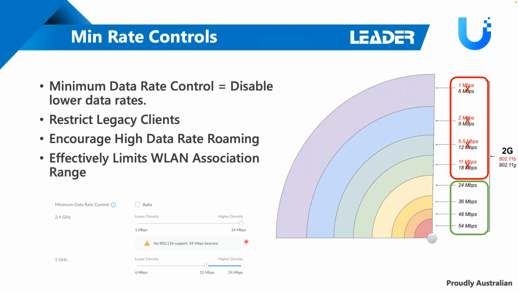So as a good example of this, at my house, what I've done is I've set mine to exactly cut my client devices as soon as I leave through my front door. That means there's much less potential for my neighboring access points and my neighboring client devices to connect to my AP. So it's a good way to boot off weak clients, and it effectively limits our wireless LAN association range while our coverage area still stays the same.